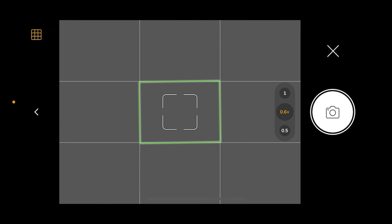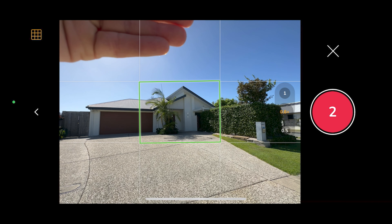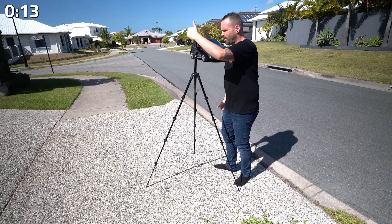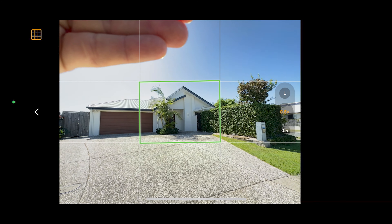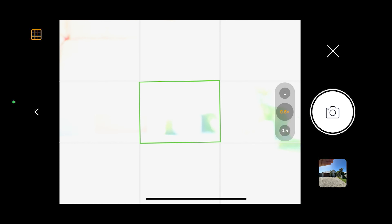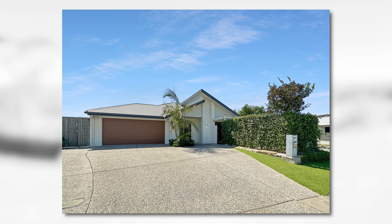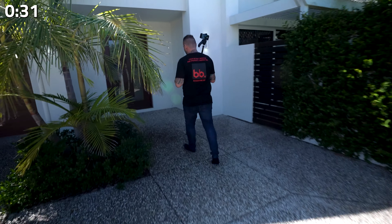So the app is open. I've opened up my camera in my new shoot. It's very windy today, but what I'm doing is shooting straight into the sun on this front exterior shot. I'm actually covering the sky and the sun with my hand, as you can see on the screen right now. This will reduce all of our camera flare and give us a beautiful shot. If you didn't do it, you're going to get a lot of flare in your image and it's not going to look pretty.